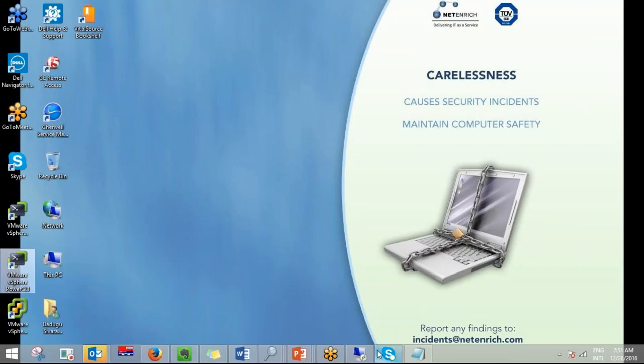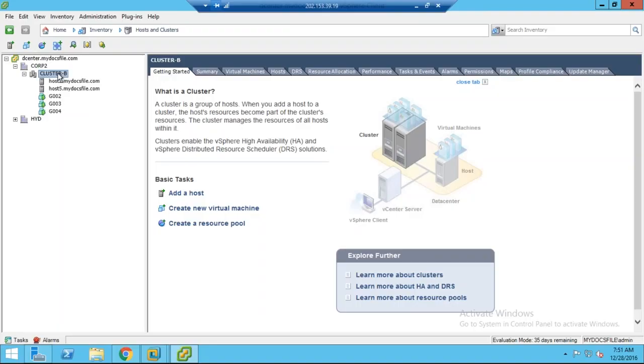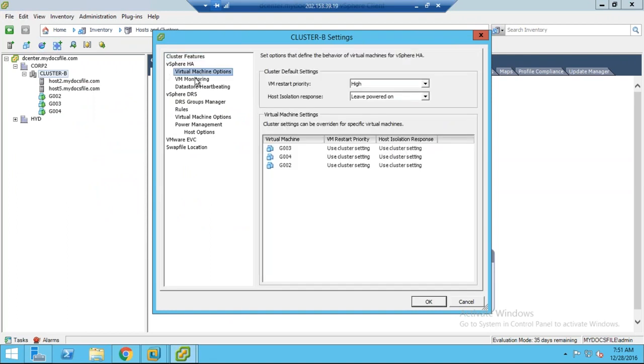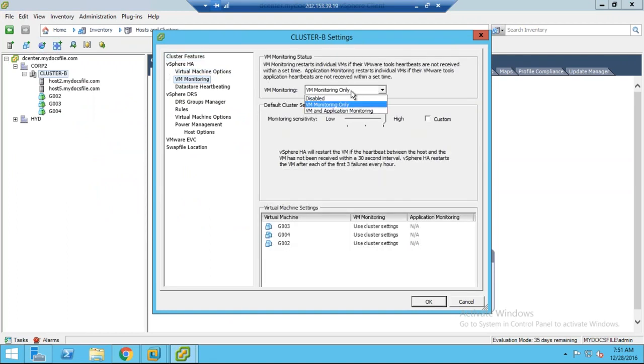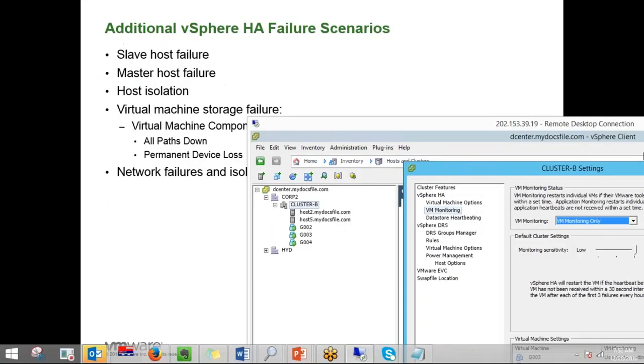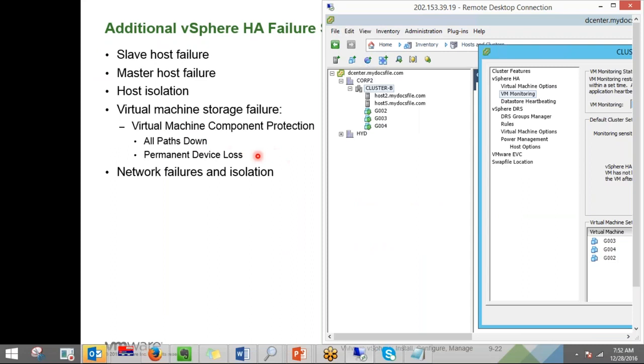For this, you need to enable a specific HA feature, that is VM monitoring. You have to enable this option. If you do not enable this option on your HA, your virtual machine monitoring will be stopped, and at the same time the virtual machine component protection feature on your vSphere HA will not protect your virtual machines.